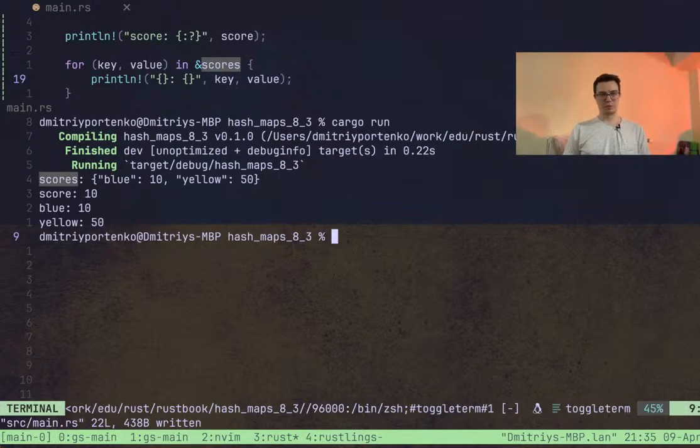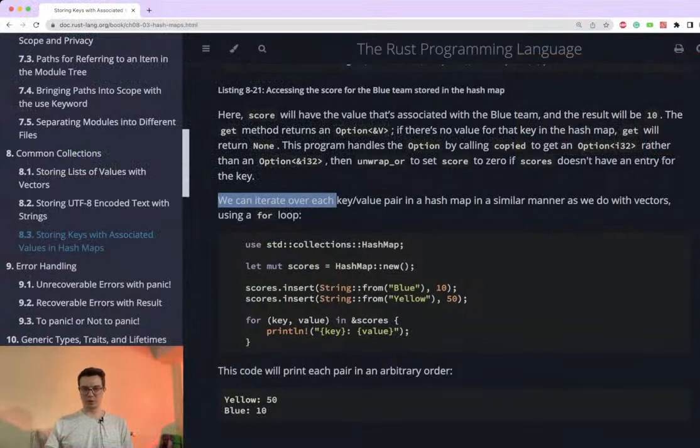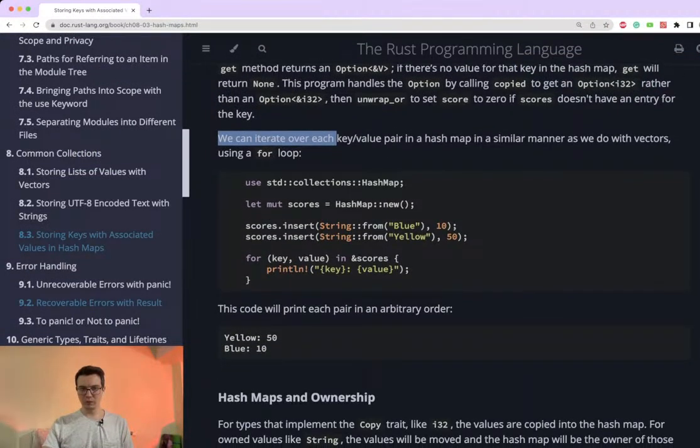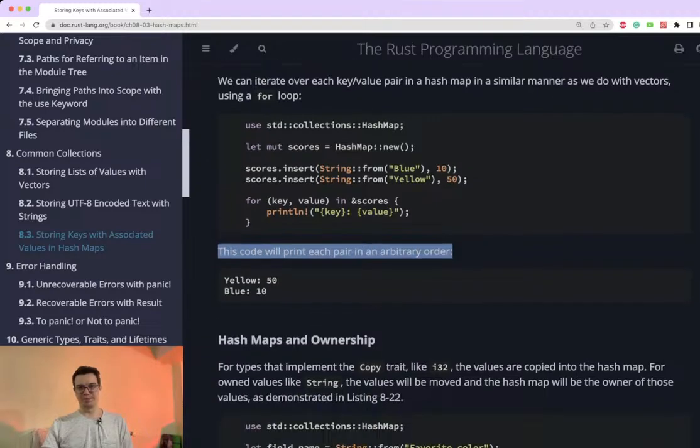So blue 10, yellow 10. It's exactly what we expected to see. This code will print each pair in an arbitrary order.